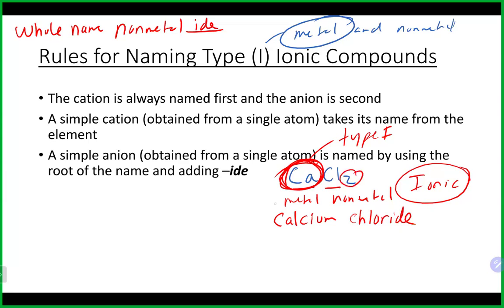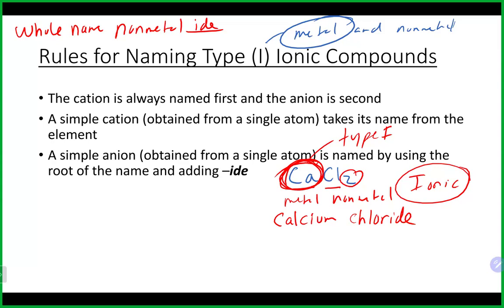By the way, the 2 here does not affect the name. You should never, ever, ever, I'll say it 2 more times for good measure, ever use a prefix in this situation. People always want to go dichloride because it sounds more chemistry-like. It sounds like you're going to get a big X, yes, and then you get it wrong. So don't do that. There is a place for prefixes, and I'll just give you the hint here. If there's a metal involved, that is not the place. So if you have a metal and you start laying up some prefixes, you should also probably lay up some X's on the paper because you're going to get some X's over those things, so do not do it. So the good way to remember it is, if you've got a metal, you should not be prefixing anything.